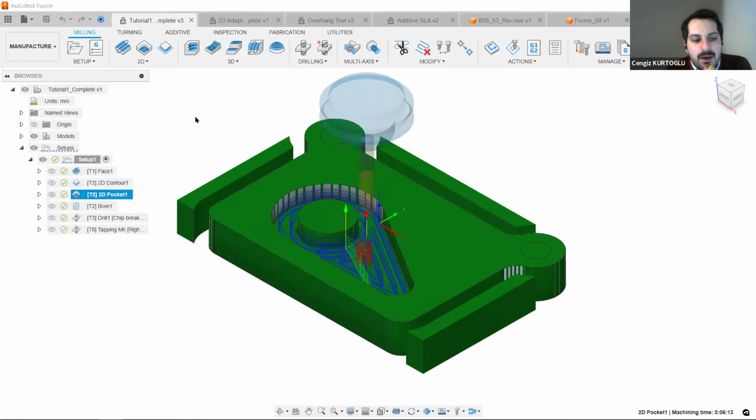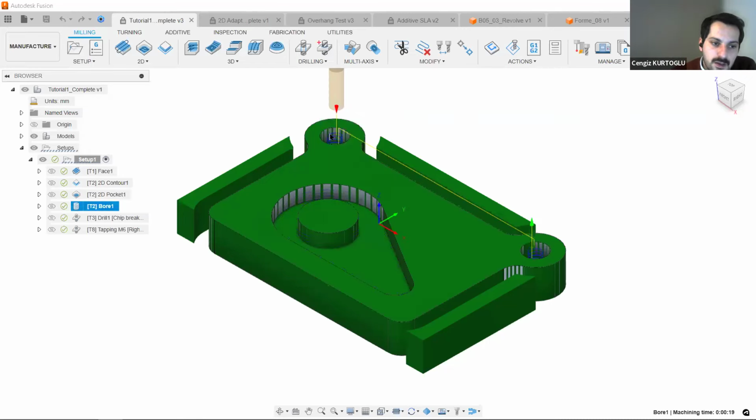Well, 2D pocket creates, as you can see, the region, like a slot region, like a bigger cylindrical surface in the parts directly, and bore to create the thread for your parts.